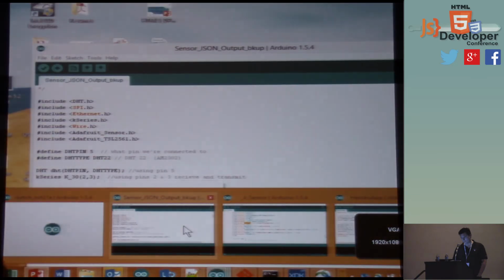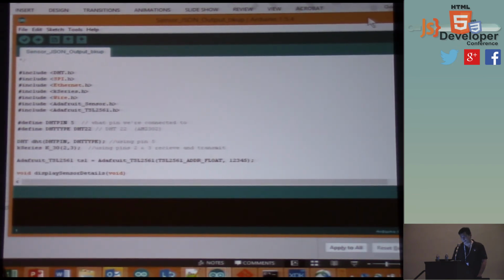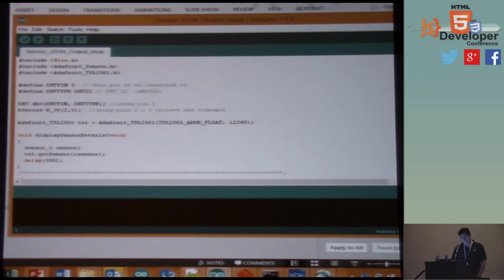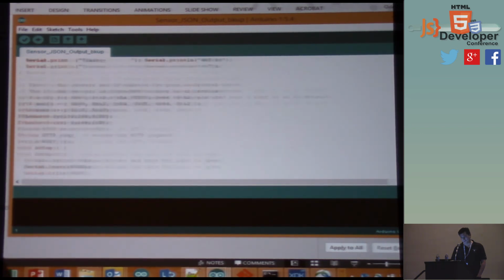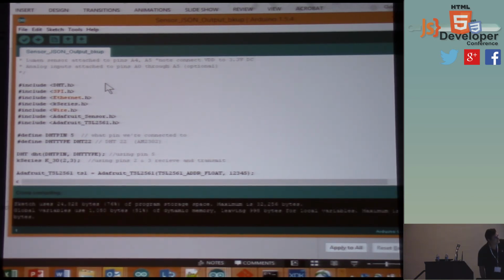You're actually doing it in the Arduino IDE, which is this awesome little thing that looks like a 1995 IDE. It's full on type it out, and then you hit verify, and it compiles your sketch. And what it does is it spits out that this is a test sketch that you've used 24 of the 32,000 bytes, and you've got 7% of programming space, and you've got a kilobyte for variables. So you basically always verify your sketch while you're doing it, and see what you can pull out to squish it all in there. So you just sort of add one sensor design.